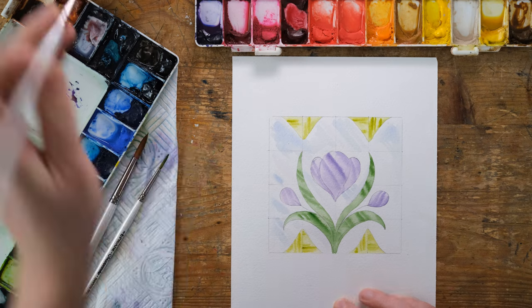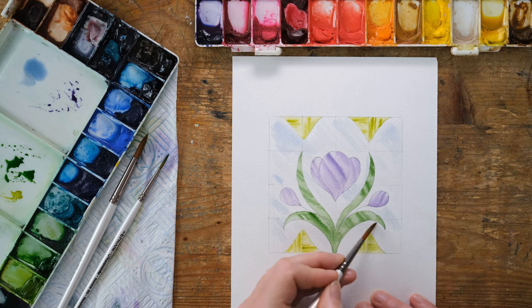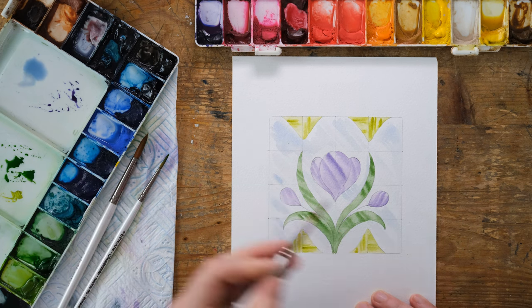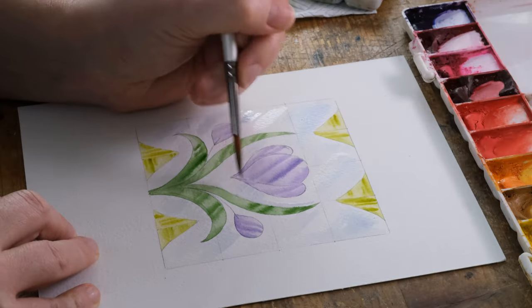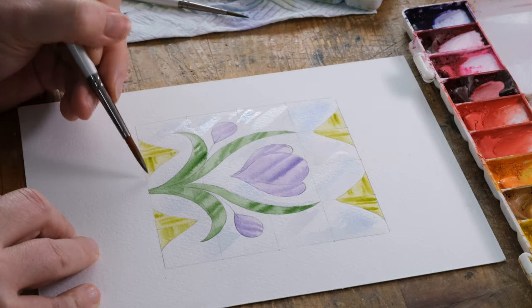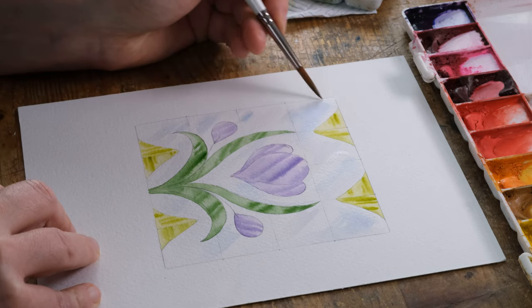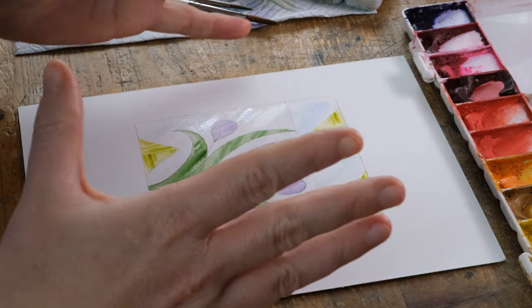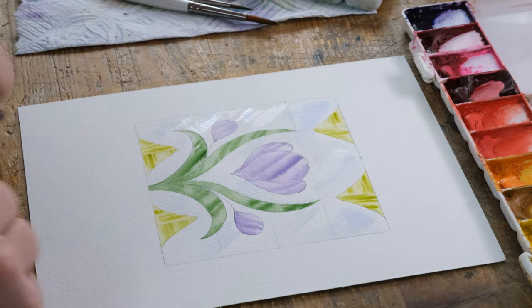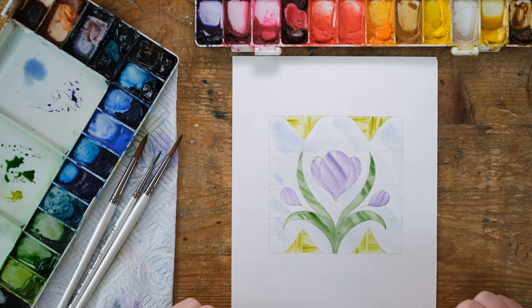I don't want any line to stand out too much. I think this is a really fun approach to painting. You might have a stained glass window you'd like to have a go at recreating — maybe your front door has got stained glass in it, or even your local church. It makes for a nice card design and it's a really nice, quite controlled painting that you can keep track of with the geometry and the shapes, painting one section at a time. We're going to let this dry 100% and then it's time to put in our lead lines.